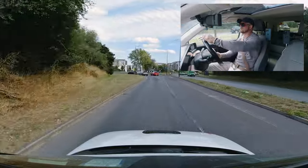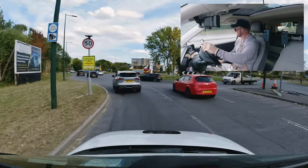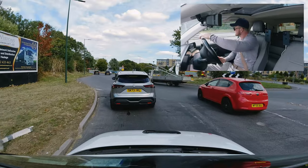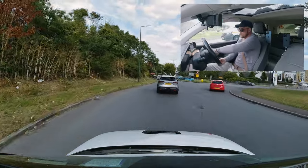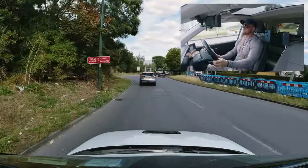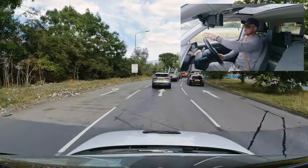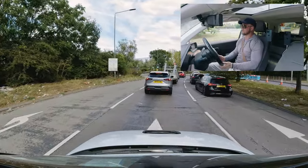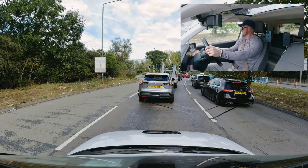Here we are — we're back at this roundabout. Taking the first exit, turning left. Then staying in the centre lane — the left lane is left-only. Have a look at the road markings: all these white lines and white arrows here to help us. The next roundabout would be the test centre roundabout.